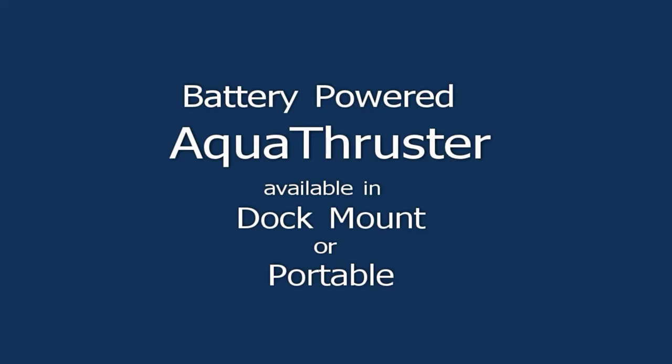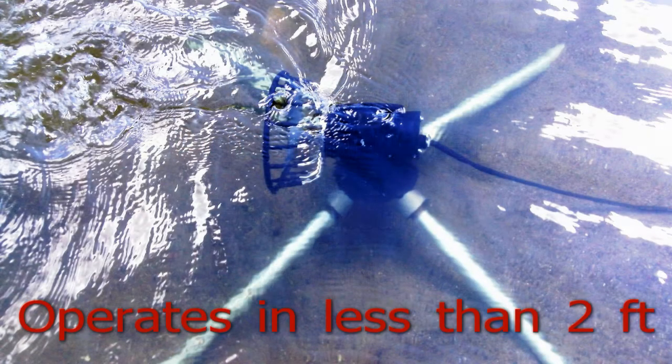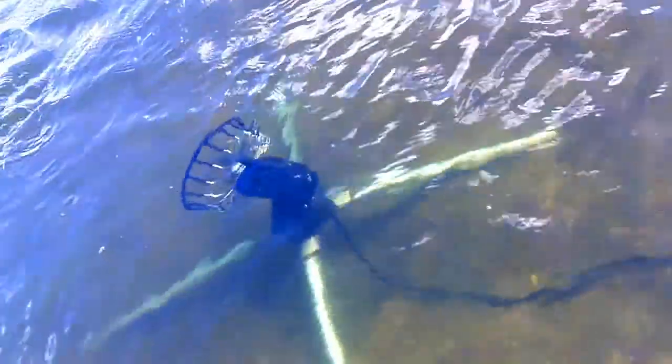All right, today I want to show you our battery-powered aqua thruster. It comes in a dock mount or a portable unit. Here you can see it in the portable unit. It has those four adjustable legs. They can change to any angle, and it can operate in as little as 2 feet.